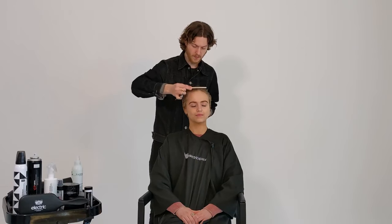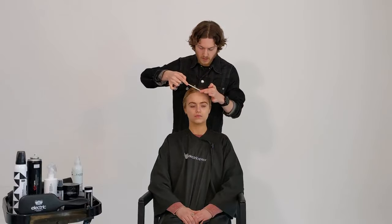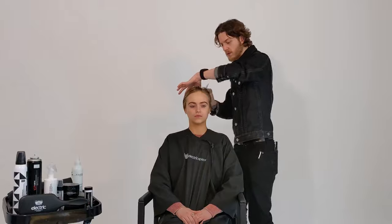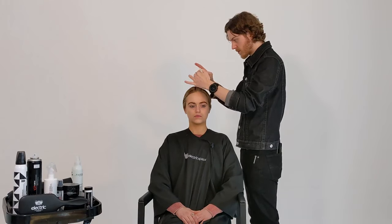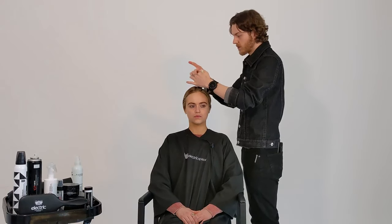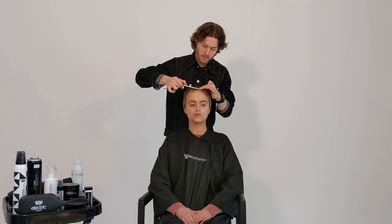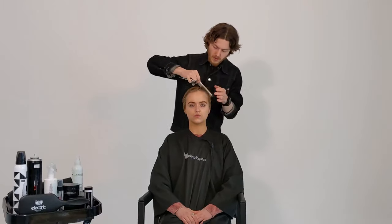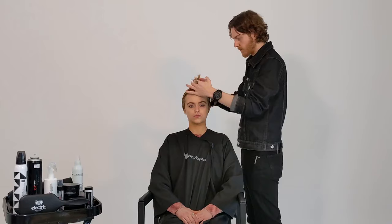I've worked until I've run out of hair, you see, which is just about the recession. So I'm going to show you from the front what my sectioning looked like. So I'm just going to do it from the middle parting. It's nice and clean. Making sure I take a little bit of hair from the previous section to the new section. Just make sure I've got my guide, and just working until I run out of hair.